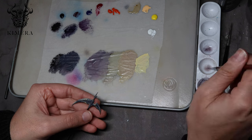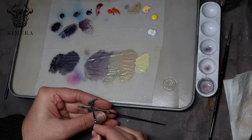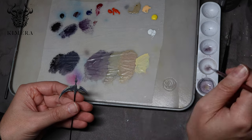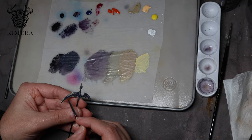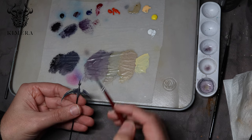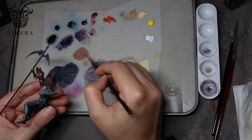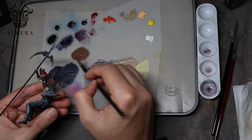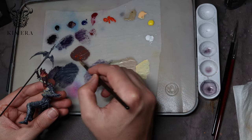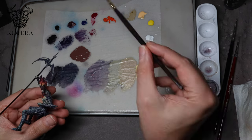While I was painting this piece, I also was preparing the Kickstarter campaign. So it was super difficult to do both things at the same time. So I had to stop the model, do stuff, and then take it back. So it's a little bit of a back and forth. It doesn't matter too much, because you can always match the colors, and I made a video on this. And if you are not perfect in matching, it doesn't matter, you will have a little bit of color variance, and it's good.